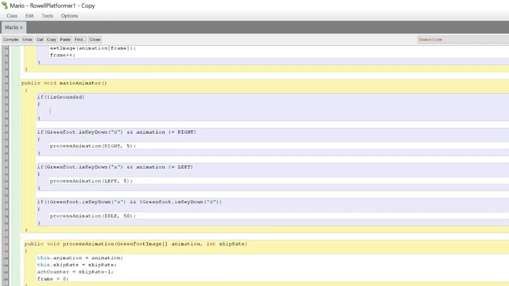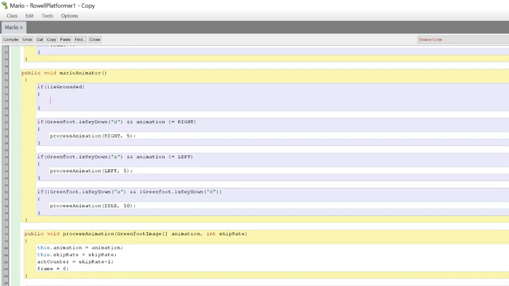If I'm not grounded, logically that means I'm in the air. So if I'm not grounded, what do I want to have happen? Well, I can reference my beautiful modular method here. I want to run the idle animation. Before I ran it at 50 really slow, this time I want to run it at 1 really fast, high speed animation. So if not grounded, process animation, idle, that should get that up and running here.